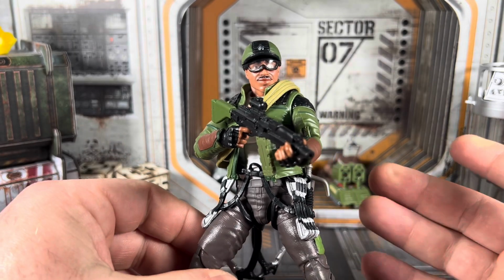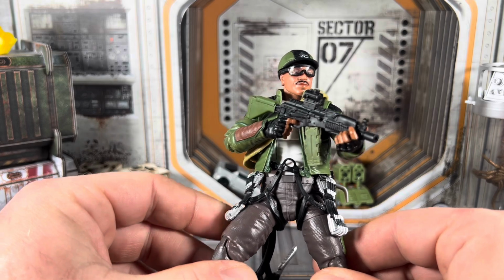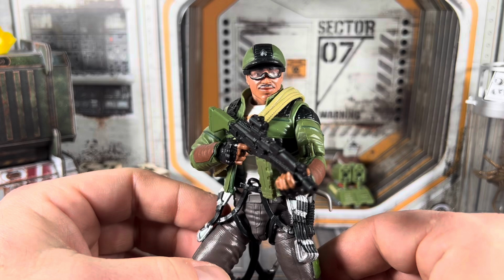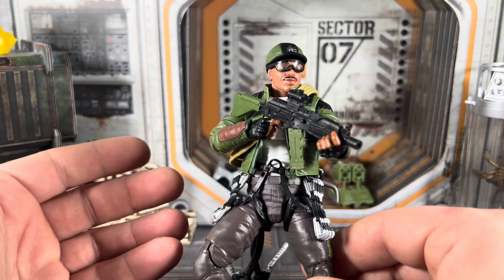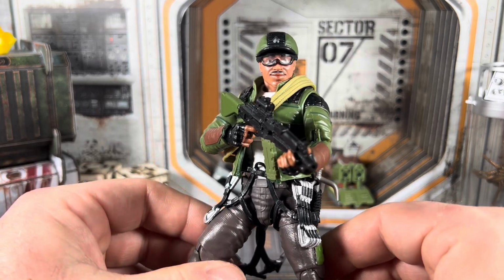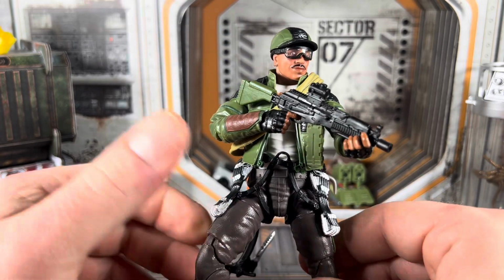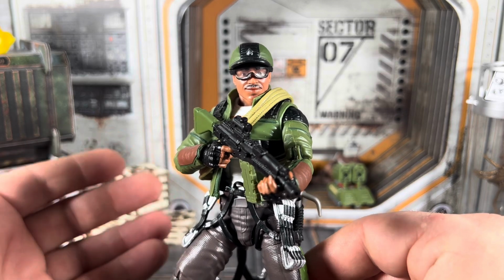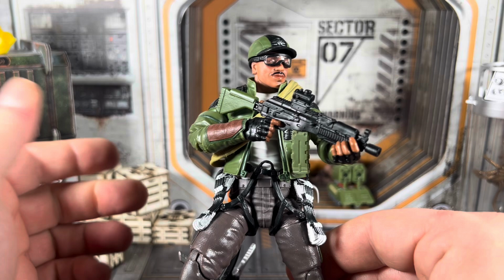But I got him in hand. I ended up taking a risk, and, what was it? I think I got this actually from Big Bad Toy Store, and I was like, well, let's just see how it is. Worst case scenario, if I don't like it, I can always sell it, and at least recoup the money that I spent on it and spend it on something else. But I got him out of the package, started playing around with him, and I was actually really pleasantly surprised with this guy. He's actually a lot better than I thought he was going to be.